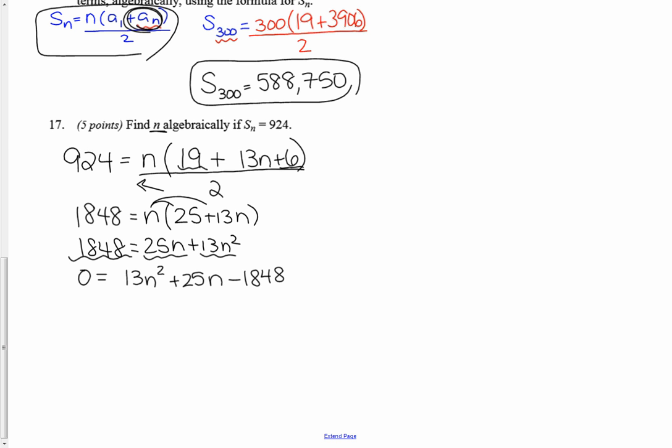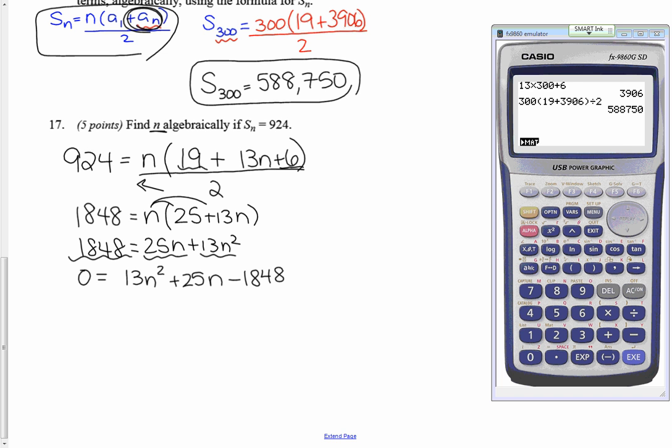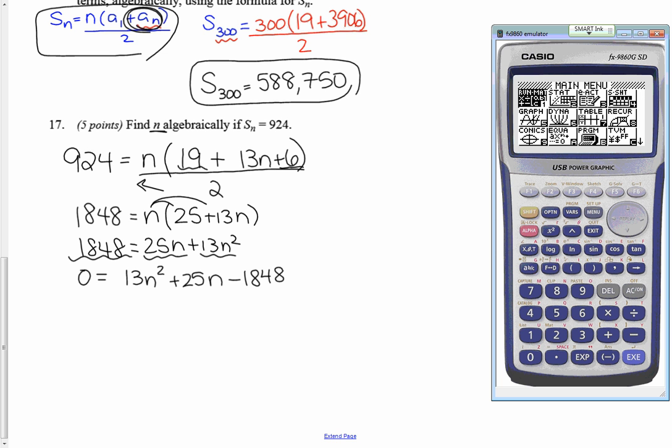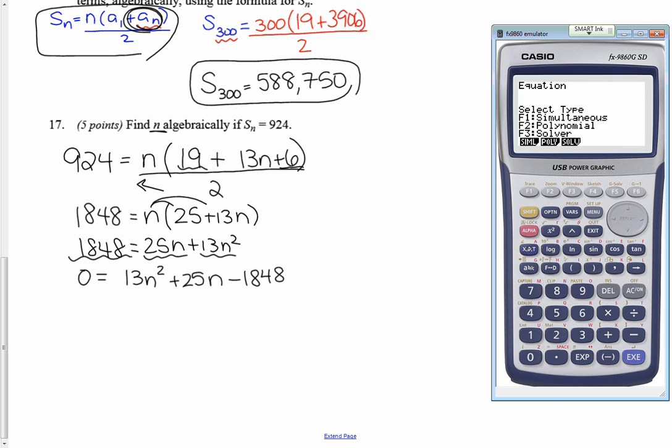So right now, these are some big coefficients. If I wanted to, I could factor it, or I could use the quadratic formula, or I could just use my calculator to solve it. If I'm going to use my calculator, on the Casio, I like to go into the equation menu and go into polynomial, which is F2. If you had your TI, then you could use the polysolve program, and you could go into the polynomial equation there. Or you could just do the quadratic formula or factor.